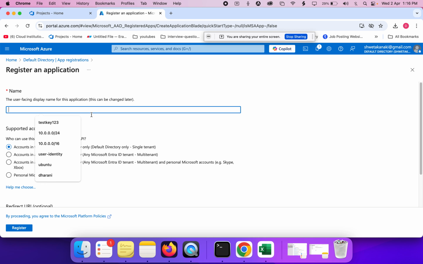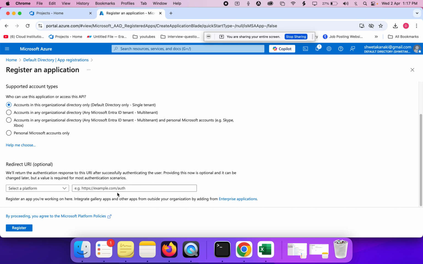This new app registration is going to be the cloud registration, hyphen, pipeline, so easy do Azure DevOps pipeline. So easy do is nothing but Azure DevOps. For the supported account type, we choose which account we are going to associate it with: accounts in this organizational directory only. This means that in the current organization directory, for this particular account only I want to grant permission.